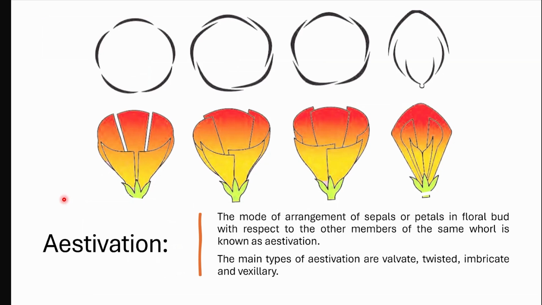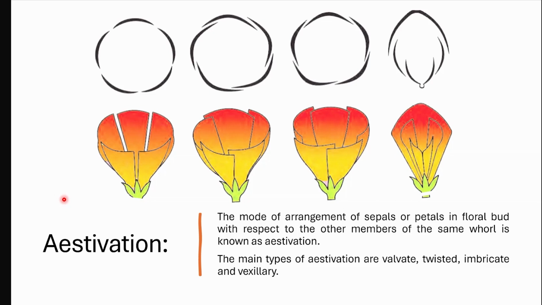Now that we have gone through androecium, gynoecium, corolla, and calyx, there were two major classifications that we missed in between, right? One is aestivation and the second is placentation. Aestivation was a part of the corolla, and is how the petals are arranged in the whorls. That is known as aestivation. And placentation is how ovules are arranged with respect to the placenta, right? So, first, let us go through this term, aestivation.